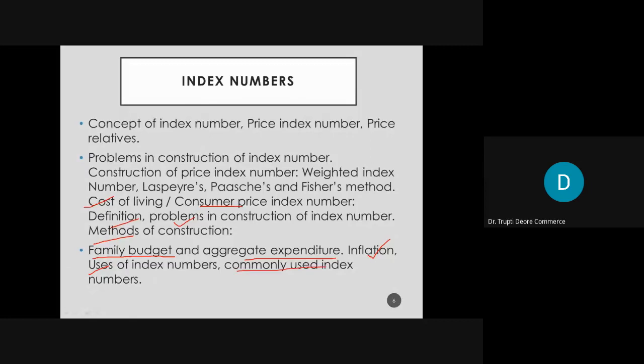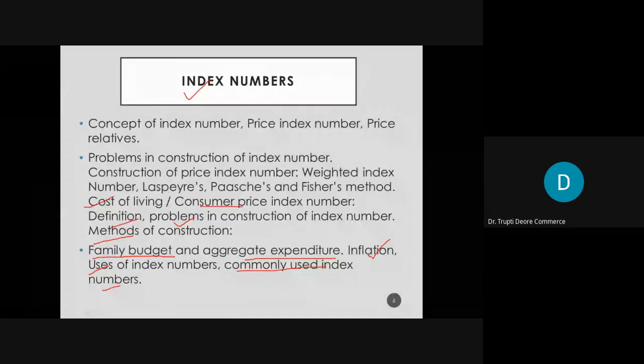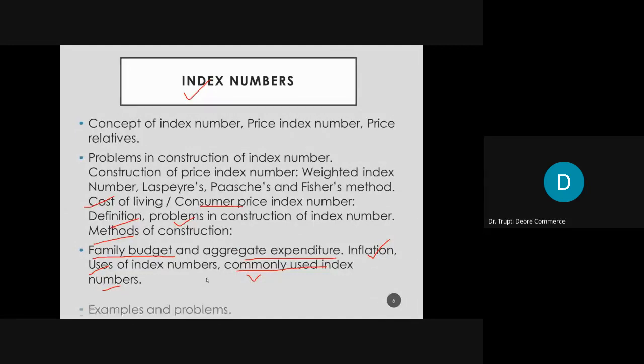So what are the index numbers commonly used for the purpose of data analysis, such as the happiness index number. It is one of the indexes which is calculated worldwide. Then family index number is also calculated. Then family budget index number is calculated. GDP index number is calculated. Then per capita income is calculated. So these are the types of index number which are actually used in the overall world. And we'll see examples and problems on the index number.